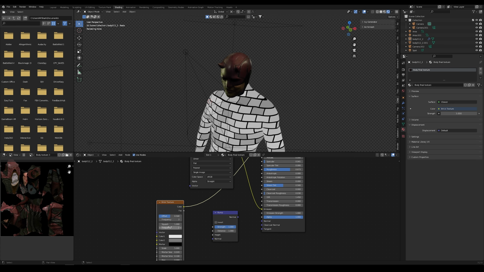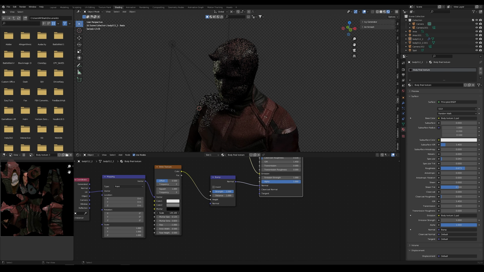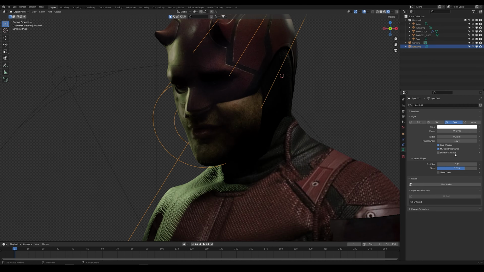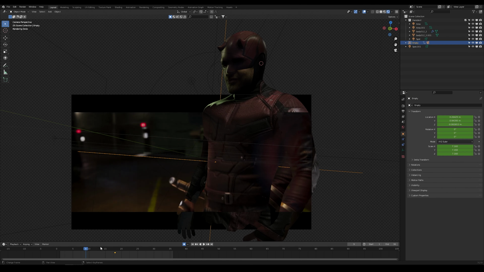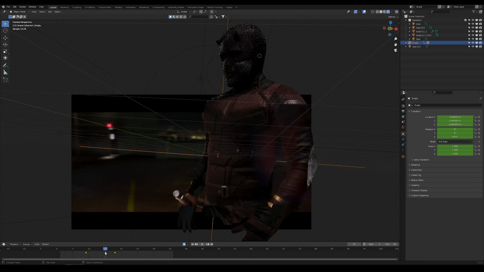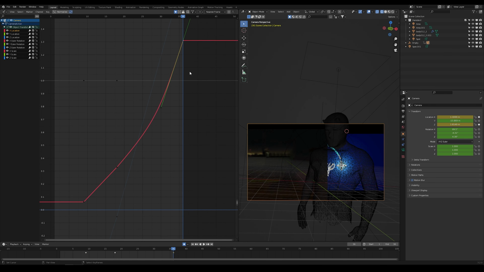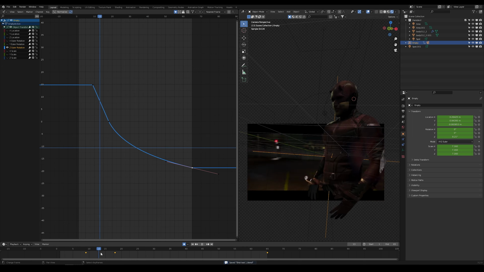To get a nice thread material, I used the brick texture and then mapping, and I made it very small to make it just look like there's threads going across. Here's a very quick time lapse as well of me animating the camera. You don't need to be accurate, just close enough that you can fool the audience. In the first few frames, it's critical that your camera movement is as close as possible to the reference footage so that you can align the rest and you don't have to have any of these jumping issues.